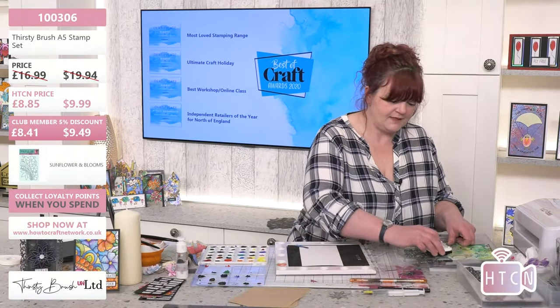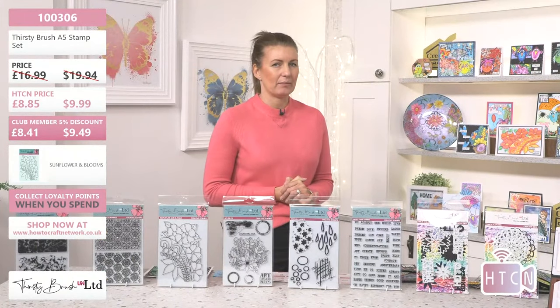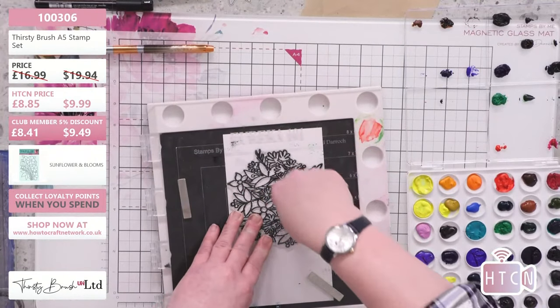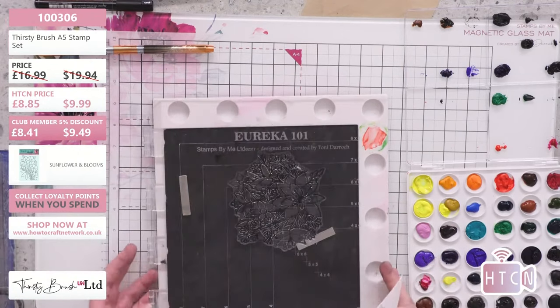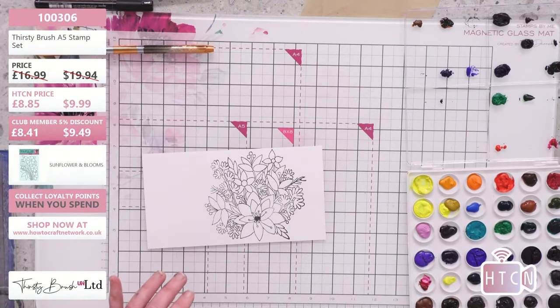Get your embossing powders out as well. We have some beautiful samples from Emma and her fabulous design team dotted around. You probably can see them. So it is just down to your own creativity. What colours do you like? How do you like to make your craft? Is it cards? Is it mixed media? Is it household upcycling? You know, there are literally no rules.